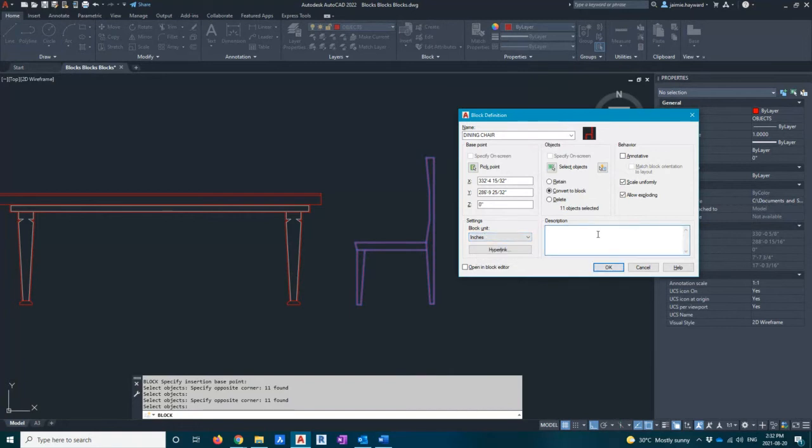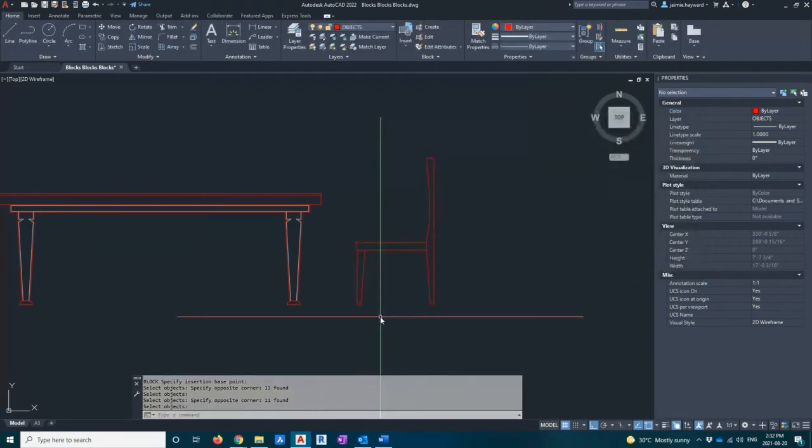If you would like to give it a description, you can do so, but I can't honestly tell you where else you see this description. I don't know where you see it or why you'd want to put this here, but if you would like to, sure. So it's just a little interesting. I have yet to figure out where you actually see this description if you add one later. Okay, and you can go ahead and click OK.